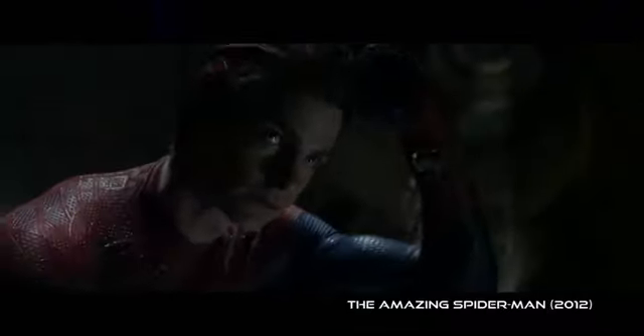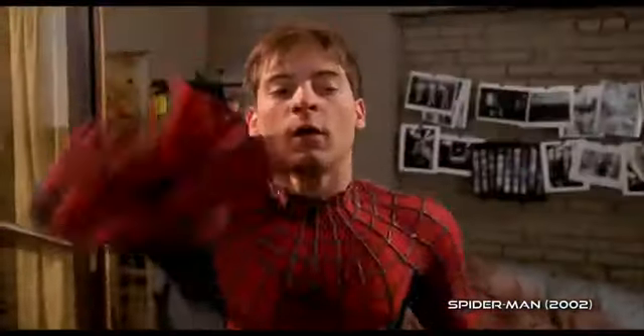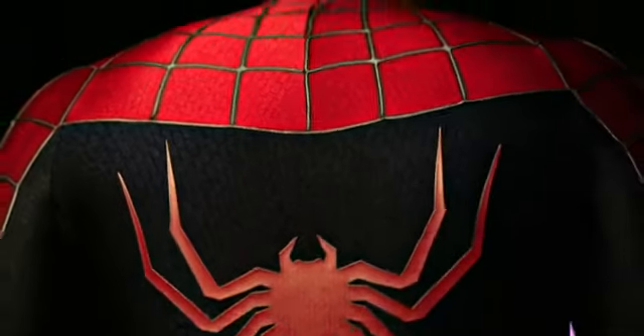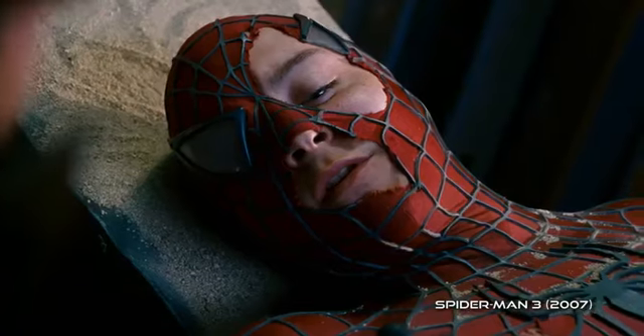They are different. Andrew Garfield's Spider-Man is way darker. His physique is also different — he's much slimmer and lengthier. Tobey's the original Spider-Man. It's different colors; the web is silver. The muscles have been defined in a different way. Tobey's Spider-Man had to be completely redone because his suit was absolutely falling apart, because it was done in completely different — 2001 technology.